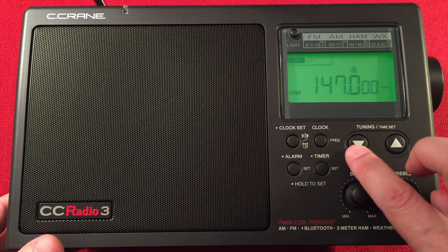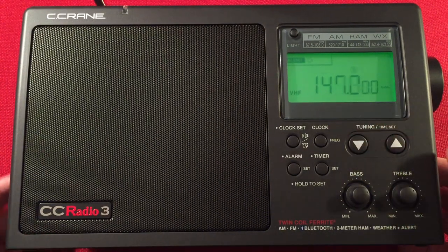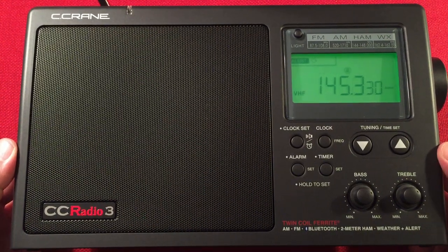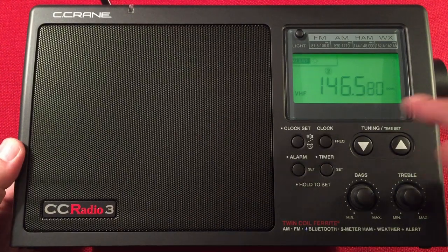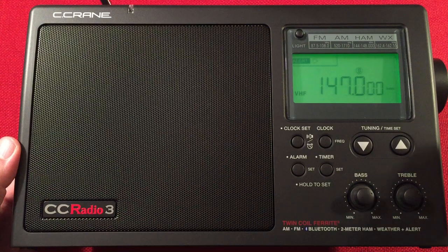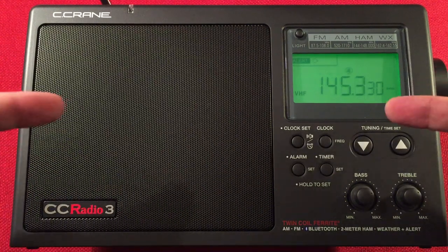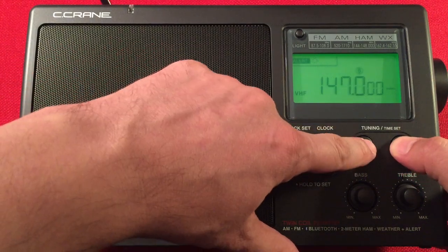So if you hold these 2 buttons, the up and down tuning buttons, at the same time, it'll go into a scanning phase. So if you got bad weather and you already know what's coming and you want to hear what the 2-meter guys are doing on the emergency channels, you can scan those repeater networks that you have set in your radio, and it'll pop up and it'll stop when it finds a transmission. I think that's really cool that it has a scanner feature like this. So very, very cool. So we'll go ahead and turn that off.